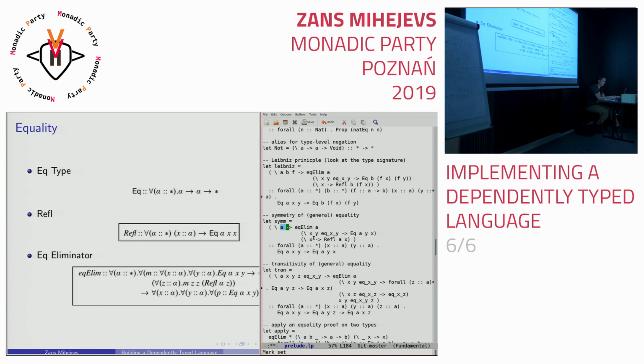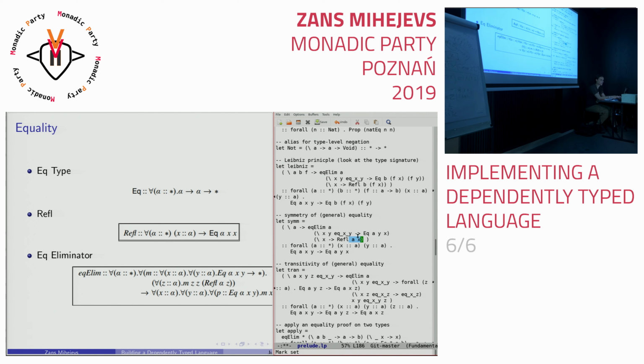Essentially, since you're dealing with an arbitrary type A, you get lambda A, and then we're taking lambda x and lambda y, and the proof of equality between x and y, and then we get the type equal y x, and then we construct as a term REFL a x, and the y in this case is implicit, so you get your REFL a x y, and as you can see, we've swapped them.